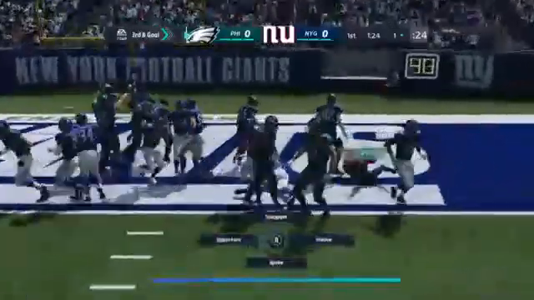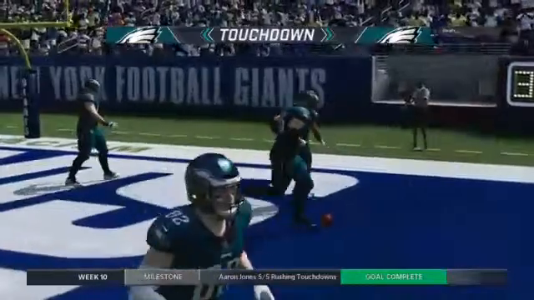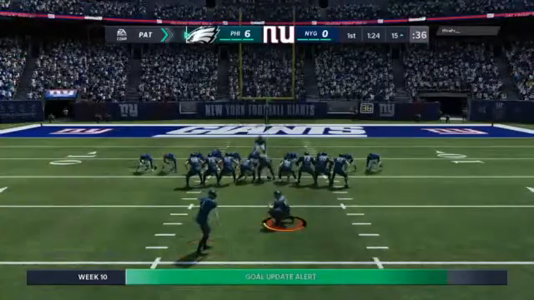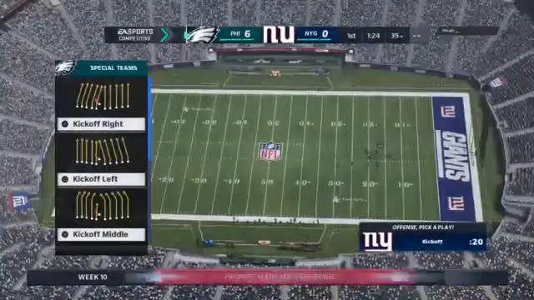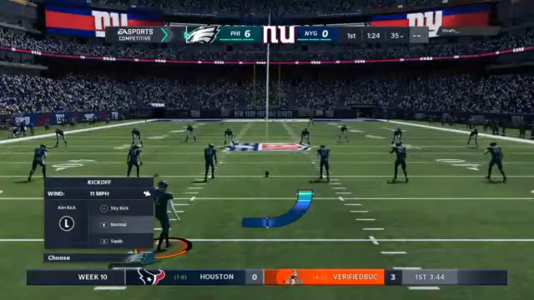Here's Jones, and this time he is in. Aaron Jones, his 6th touchdown of the season. And the Eagles drive right down the field and score on the opening drive. And his kick is no good. An inauspicious start here kicking-wise as this one stays a 6-0 game.